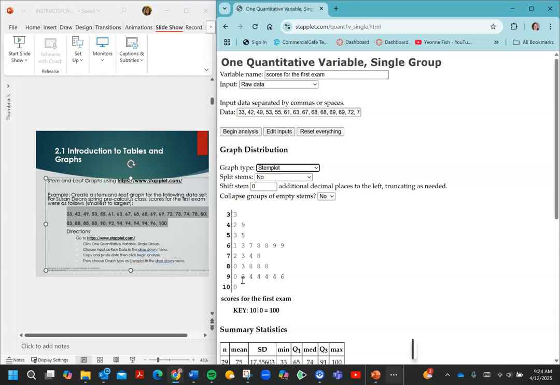So it's kind of nice to be able to see, like I have 1, 2, 3, 4, 5, 6 values in the 60s and 6 in the 90s. So if you were to turn this, you would kind of see the shape of how a histogram would look. And then again, here are our summary statistics down there. And I'm going to give you a different kind of graph just while we're at it.